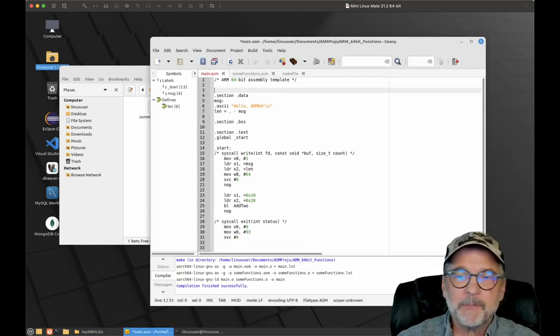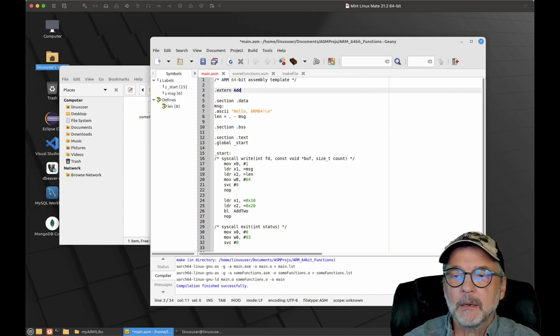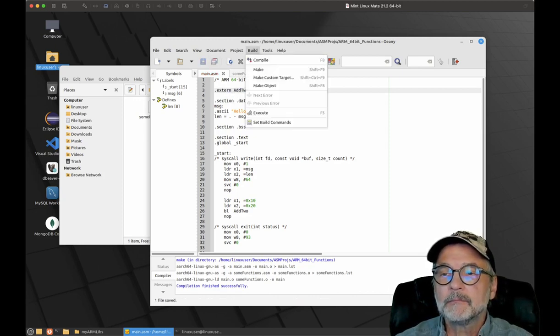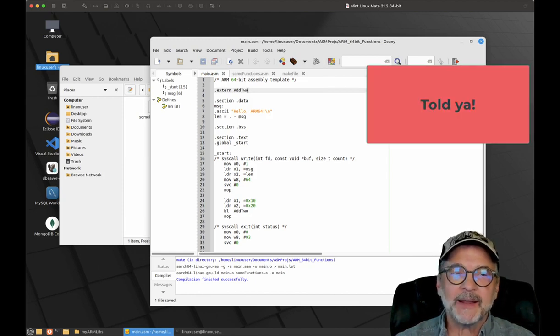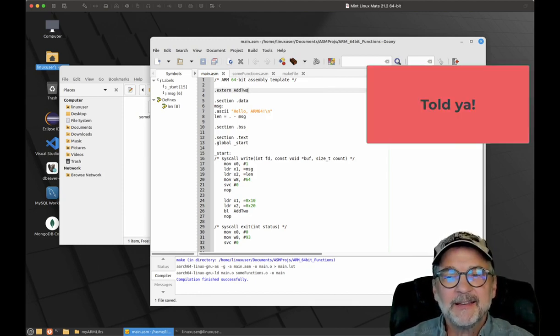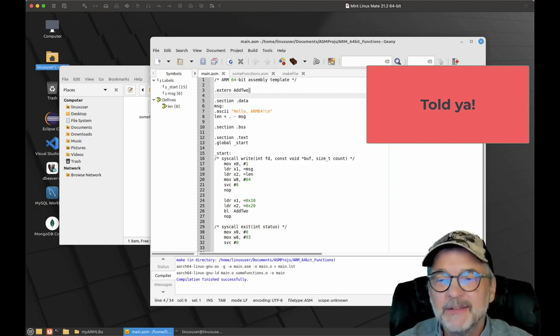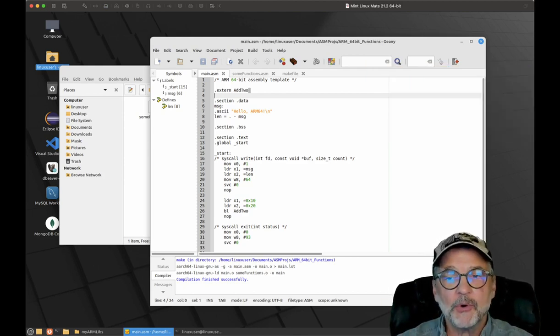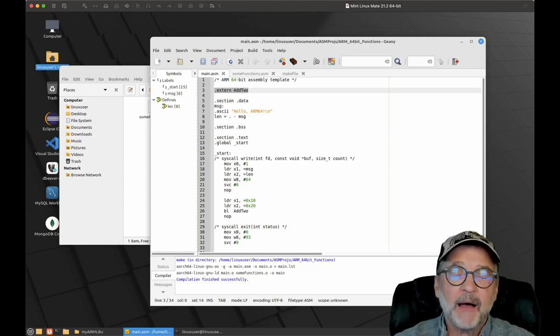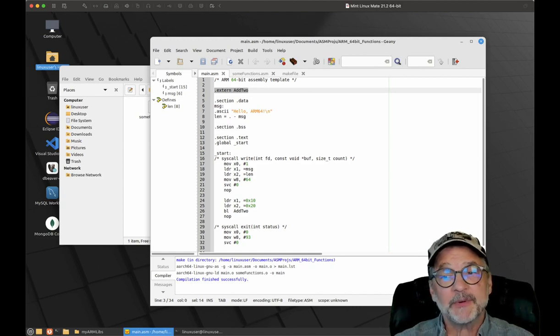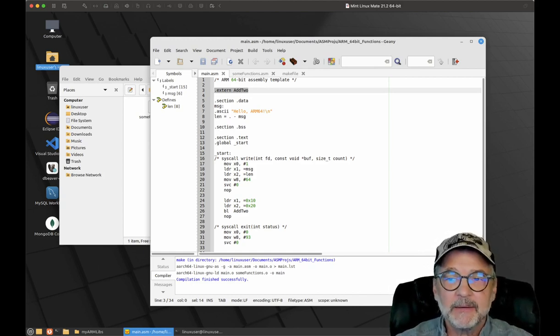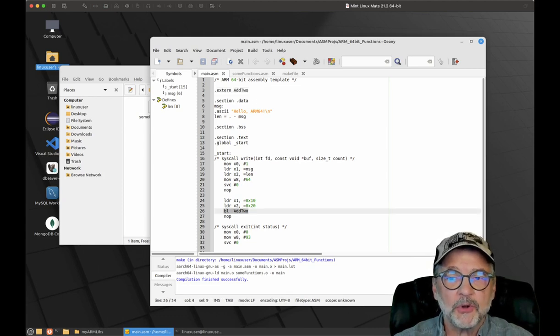Okay, something's bothering me. So the reason why .external wasn't working is because it's .extern. Sorry about that. So it's always a good idea to have that in there so you know that add2 is external. It depends upon the assembler. Sometimes it requires it, sometimes it doesn't. I think maybe 32-bit requires it, but for 64-bit it lets the linker handle it. And I believe I actually read that. But anyway, I like to do things like this just to make sure that everybody knows that add2 is external to this program.